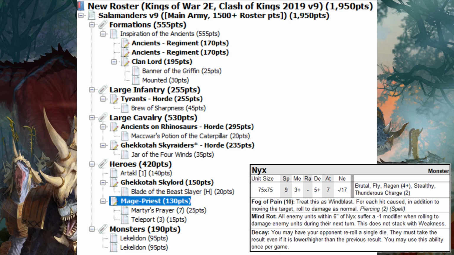As for my thoughts on my opponent's list, I think overall it's very good. The only things I would change, I don't think Brew of Sharpness should be on Tyrants. I don't like Brew of Sharpness on anything with only 18 attacks, although the Tyrants are pretty sturdy as long as the Clan Lord's around them, so who knows. And then I don't like Martyr's Prayer in this sort of a setup, just because there's going to be a lot of height 4 monsters with some serious ranged attacks, so I just feel like Martyr's Prayer is asking to die. But otherwise, I think it's a solid base for a list.